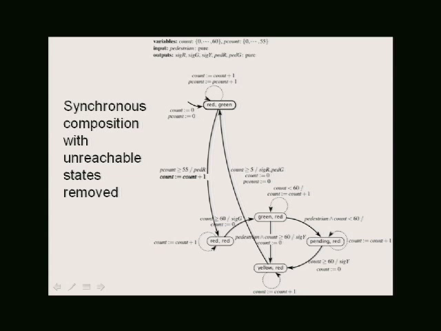Okay? So counting the number of states gets harder. You know that with this bubble, you have 56 states associated. What you then have to do is look, for every bubble here, at all the possible legal combinations of count and p count that you could have in each of these states. Then you add up all of those, and that would give you the total combined reachable state space of this machine.